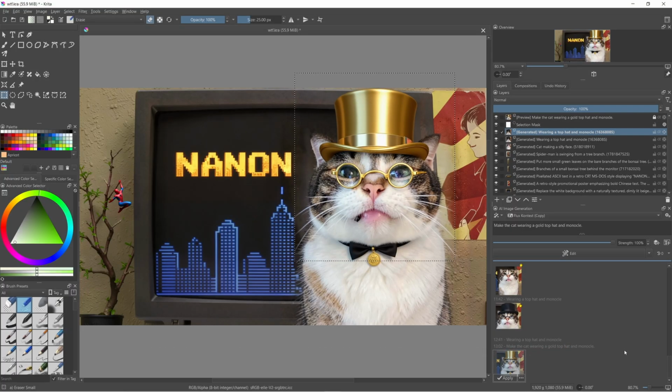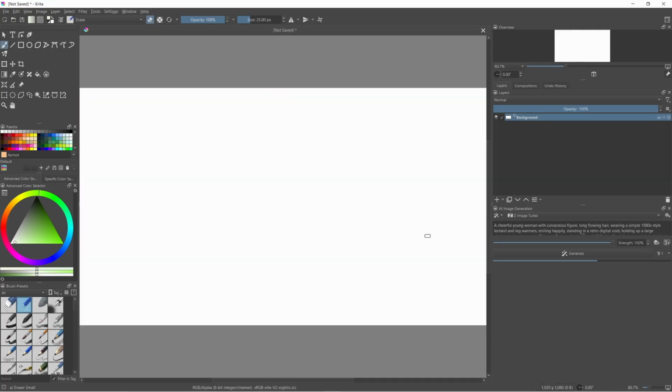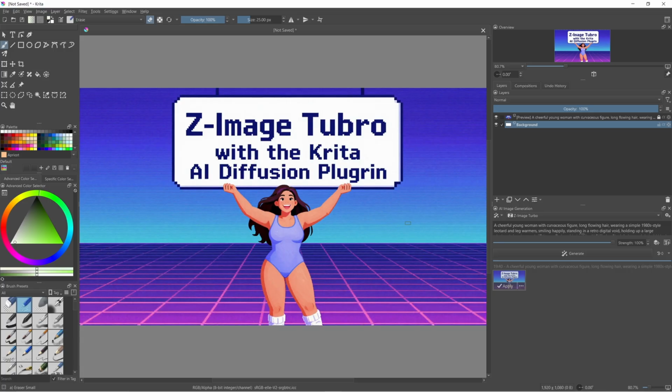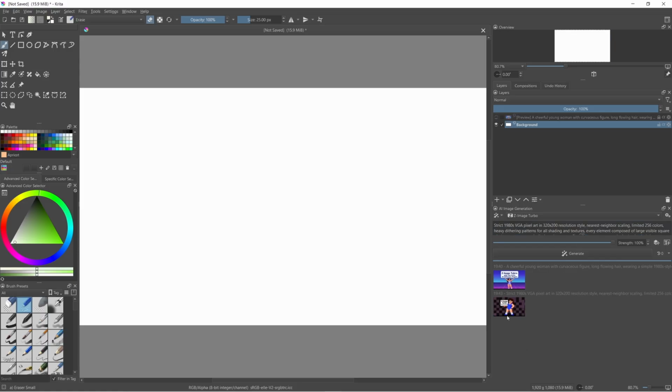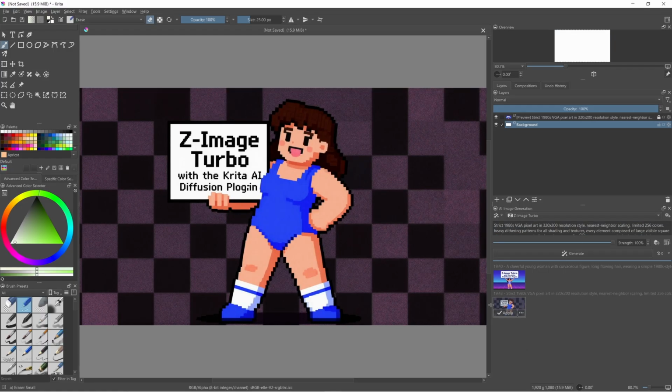Now that the models are downloaded and set up, let's take a look at what we can do with them by making that nonsensical composition using Z-Image Turbo, Flux-2 Klein, and Flux Context. Z-Image Turbo is highly tuned for consistency, realism, and is supposed to be great with text handling. It generates images relatively quickly compared to Flux, but the price of consistency is a lack of variety. Across image generations, you'll probably notice very similar faces or body styles.